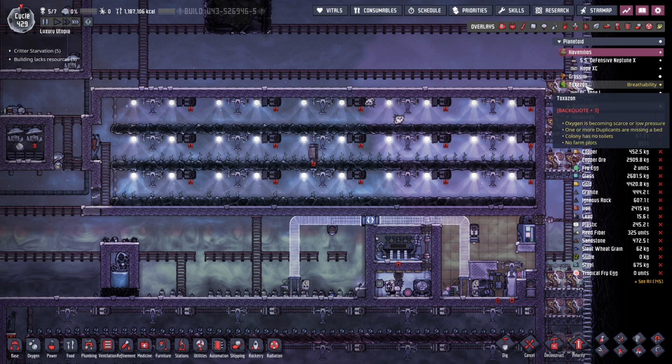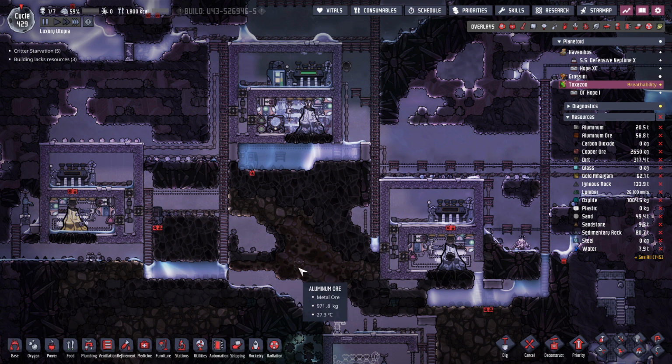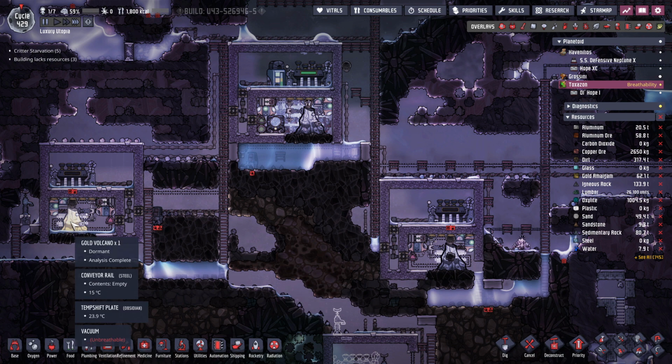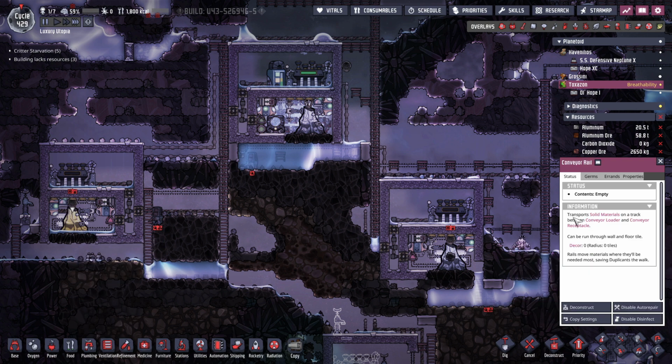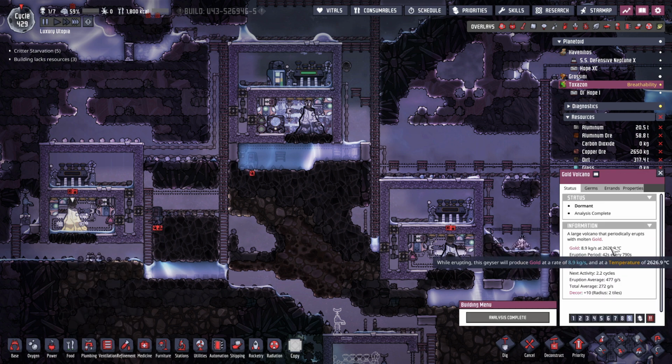Also, what we did in the last episode is work a bit on these volcanoes. This gold volcano is still dormant. It will be active in 2.2 cycles, after which we probably have to go in here to repair this rail, which will melt because this volcano erupts with very, very hot gold, and this is higher than the melting point of our steel. So yeah, we will go back in here. That will not be a big issue.